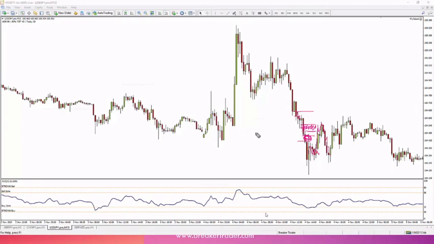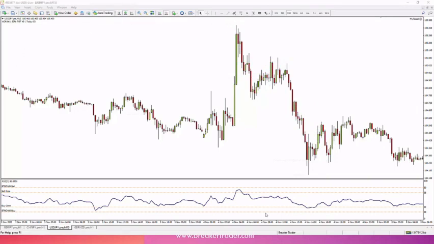So this is obviously a prime example here. Massive inefficient candle. That whole area there was only traded in one direction, up. Green candles all the way. Never got a red candle in there. So what's price going to do? It's got to come back down and fill this area completely, which it does in this section here. So these are imbalances, imbalanced candles that we can look for when we're trading.